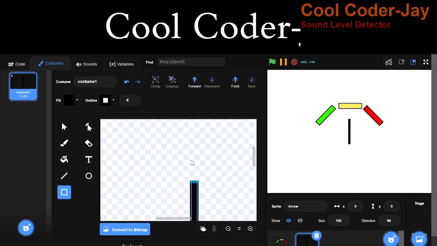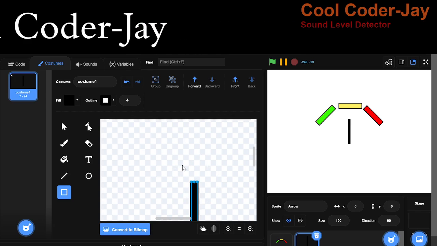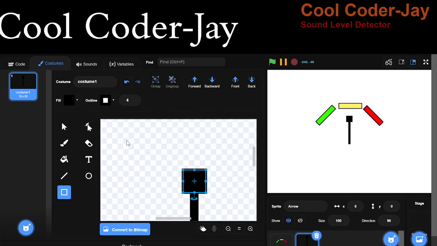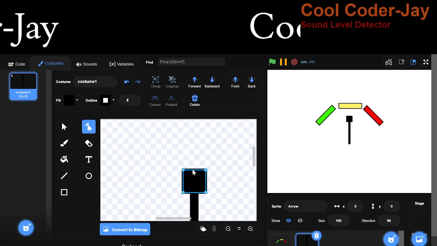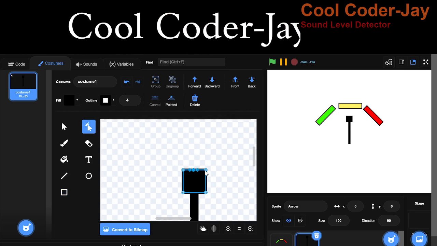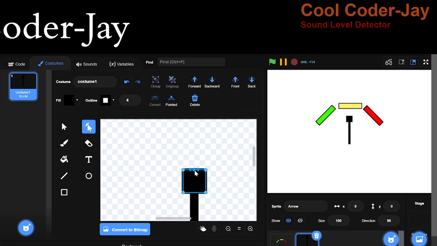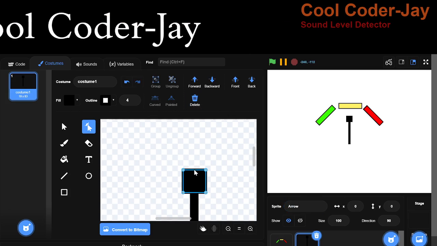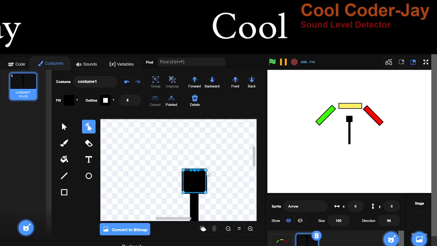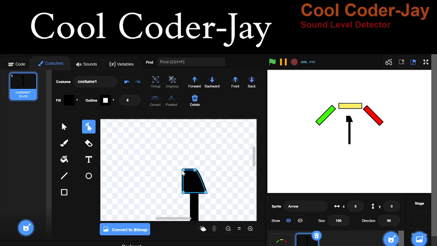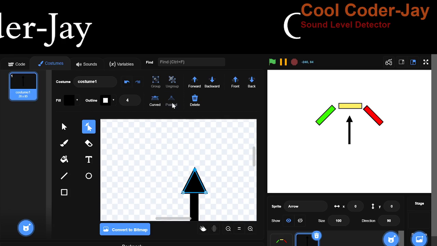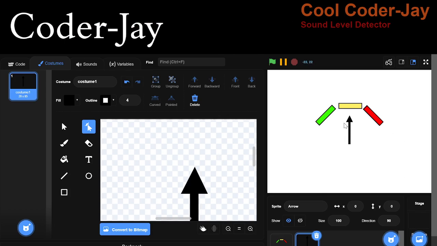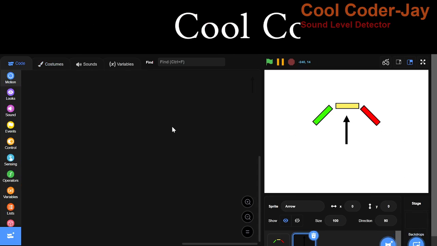Now how to make the arrow head at the top here. Press the Shift key and draw a perfect square. Now using the reshape tool, make a node over here and delete these two nodes. Make sure the node is perfectly in the center, and this must be pointed. So we have our arrow here. And now we are going for the scripting.